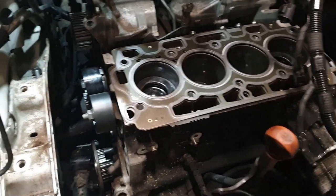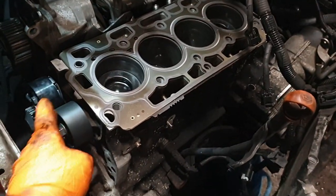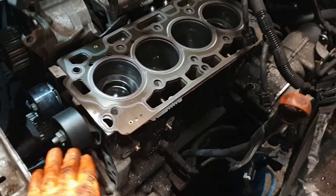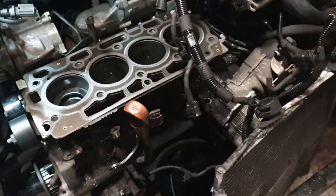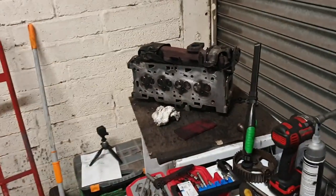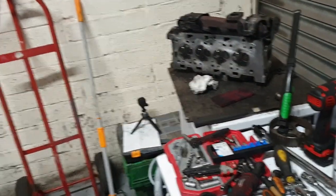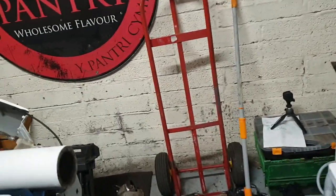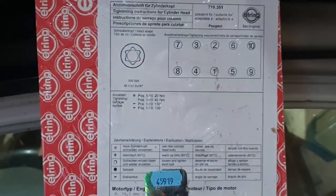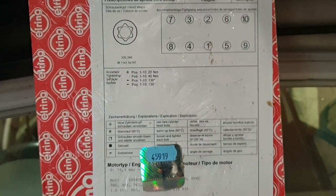So we've started reassembly, so we're putting a new water pump on, new tensioner, new idler, whatever that's called. Cleaned up the top of the block, put the new head gasket on, cleaned up the bottom of the head. Obviously we put the 8 new valves in there yesterday. So we're ready for the head to go on. And then procedure is 20 Newton meters, 40 Newton meters, then 130 degrees.